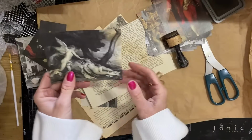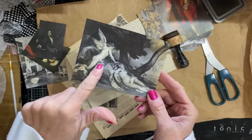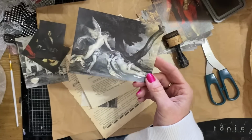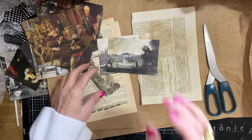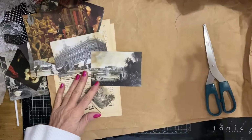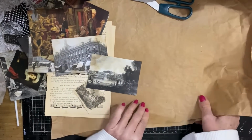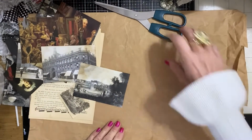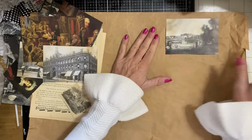I've been very patchy about this. Some of it's probably not been touched by the ink. Some of it has. It doesn't matter. It all looks fine. Okay, so I finished inking all of those. Just to spare you the process of me sat here inking them, which is probably not very interesting to watch. So I want to glue them down now onto my packaging paper.